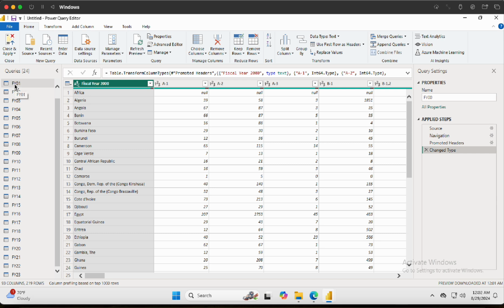That's not what we want here. What we want is to combine all these tables into one table, so that all the values in this column and the other tables should come under this column. It should be combined. I hope that makes sense.